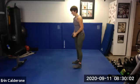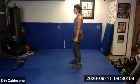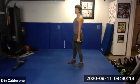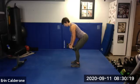3, 2, 1, and done. All right, grab your other weight. We're going to our bent over rows. I like to do opposite muscle groups back to back, either upper body, lower body, or pushing and pulling. It gives us balance, allows that other muscle to rest.